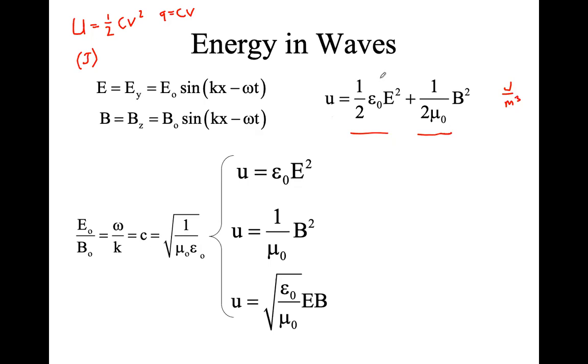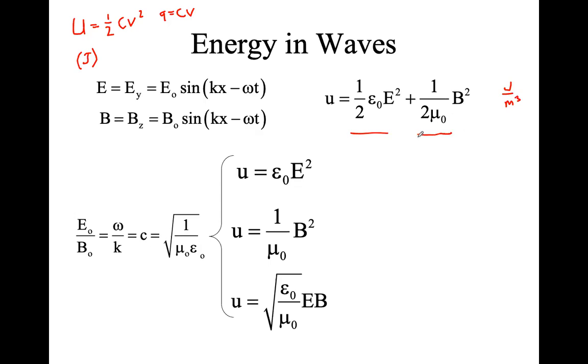And if you remember, when we were talking about capacitors, we said it was 1/2 the permittivity of free space times the electric field squared. And I guess, was it this week or the end of last week, we talked about the energy density in an inductor, and it was 1/2, 1 over the permeability of free space times the magnetic field squared. I'm not sure I made you calculate these things, but we did show you those equations.